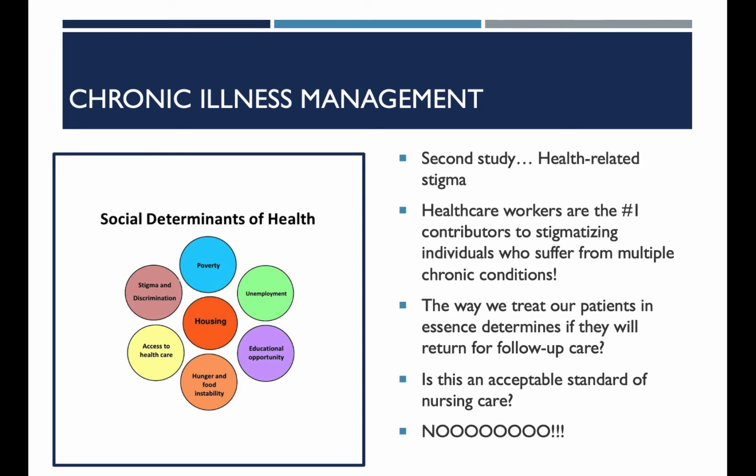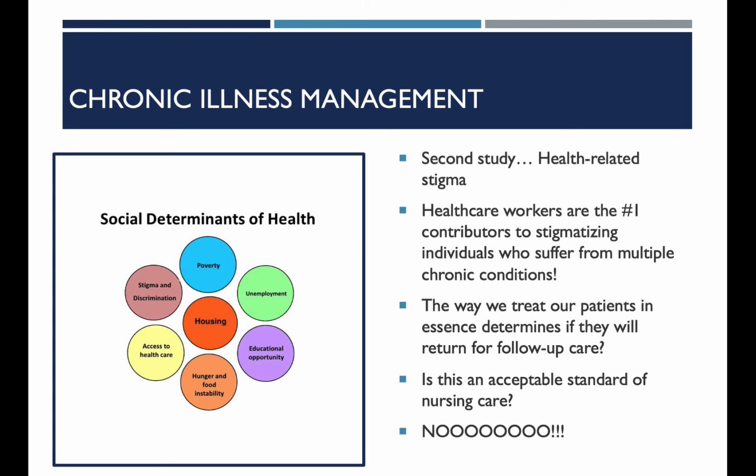This is a common thing in the UK and in Australia, where there's a lot of research in those cultures. They call this multiple morbidity. So it's slightly different, but if you see it in those 2 places, I wanted to explain the key terms to you. What does this mean? It is so strong in how we treat our patients. And this is not just nurses, this is the way providers, so that could be nurse practitioners, PAs, physicians, also are implicated in this population. It's so strong that it is now deemed a social determinant of health. If our patients are stigmatized or discriminated against in any way, we know that they don't come back and they won't seek care.